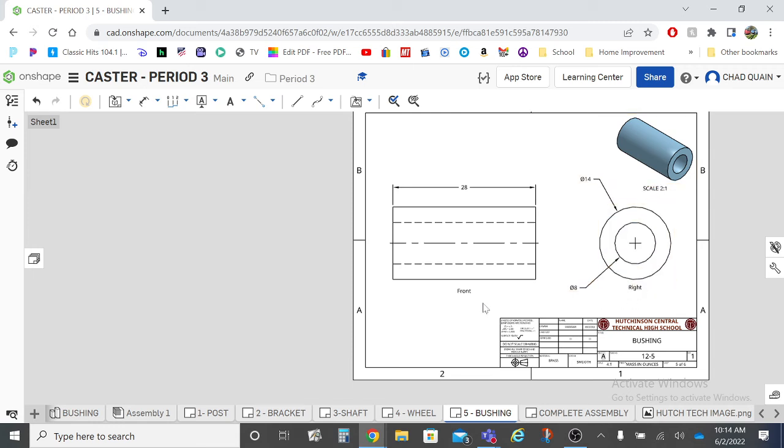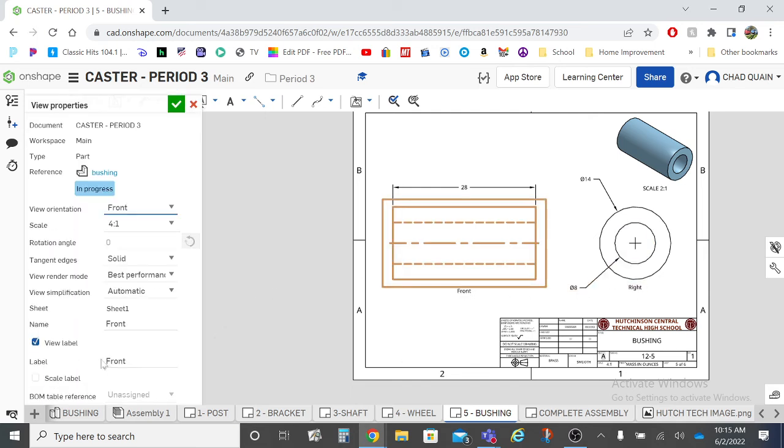Want to get it so that your views show right and front underneath them, double click on them, and then you have where it says scale label or view label, depending on what is on each one of the pages. That's what I want to see. If I happen to miss a dimension on one of these sheets, and if you miss it too, I'm not going to take points off of it because that's an error on my part. But things I want you to check in your drawings are your chamfers. Make sure that you are doing your chamfers correctly. Make sure you are also making sure that your rib is the correct height, correct width, and the correct extruded depth, okay?